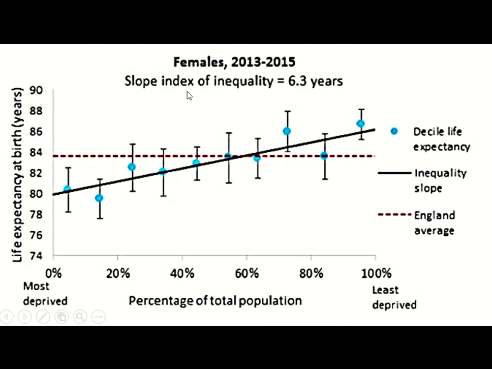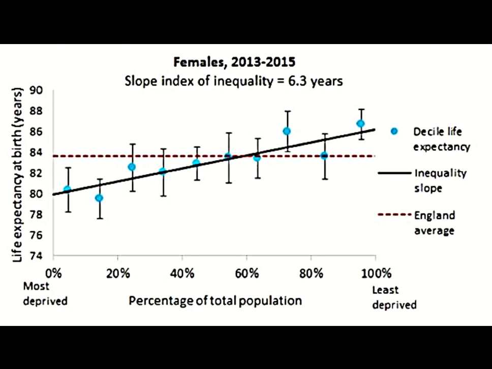Now, the females, again, it seems to be a trend. The female deprivation score affects them less, but it's still over 6 years, 6.3 years difference. Again, if you live in the most deprived parts of Norwich, you can expect to live about 80 years old if you're born there, and if you are in the least deprived areas, you can expect to live on average around 86 and a bit, and this again is the England average. So you can see big differences in life expectancy just based on where you live in Norwich. Okay, and that's with a city that isn't really very polluted, has lower crime rates than lots of others.